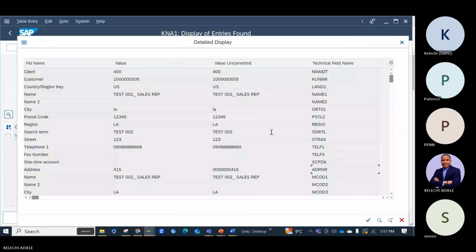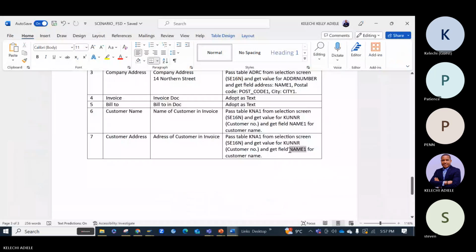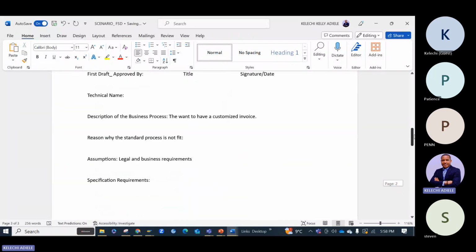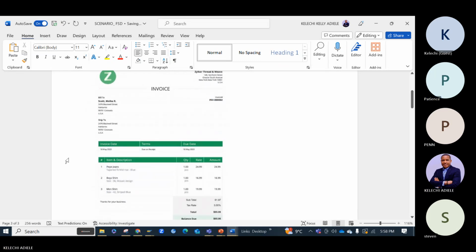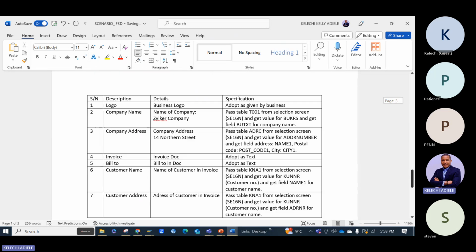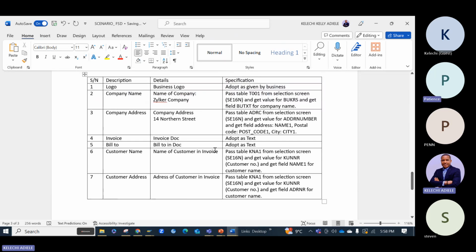Yeah, so I think we're going to end here. So you keep going and going until you provide all the details. See, we're just doing the header items. There are positions also, there are descriptions, the content of the item, subtotal, tax rate, and all that. See how long it has taken us to do just one. Yeah, so that is how you go to different tables, source the tables.